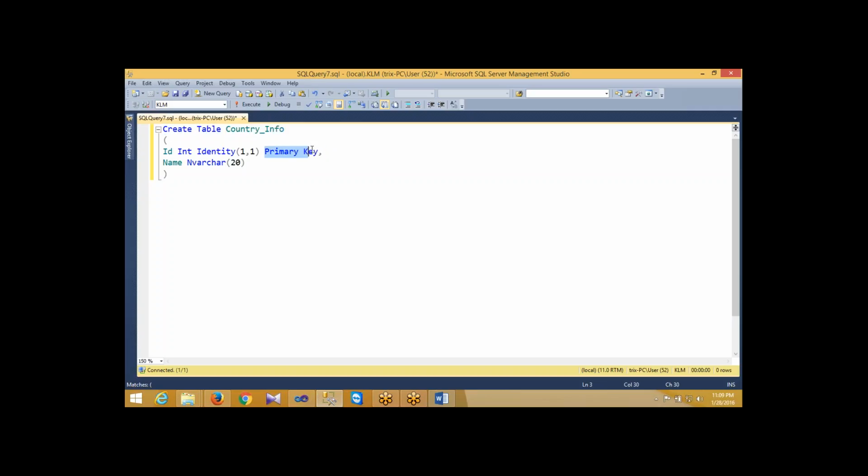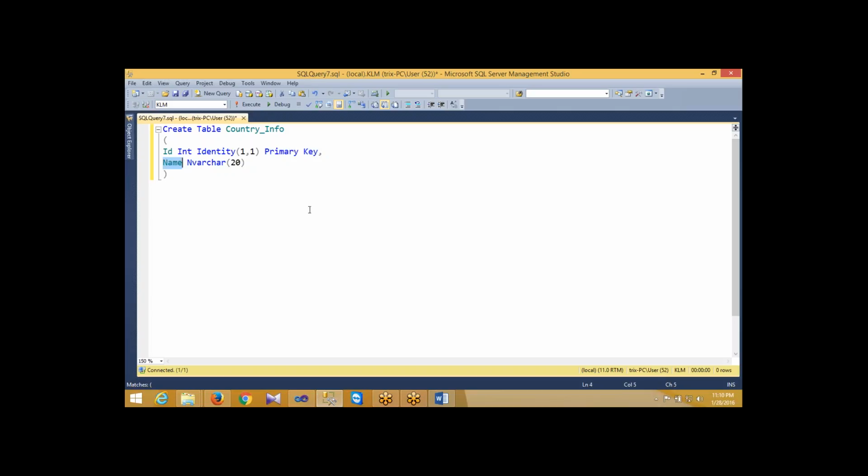Here we are using a primary key. Why should we use a primary key here? Because I restrict the data so that it won't accept any null values, and should have unique values. As I said, while designing the table, we should maintain some key values, right? To maintain the standards, we should maintain some key value that can be defined by a primary key. A primary key does not accept any null values and the data should be unique.